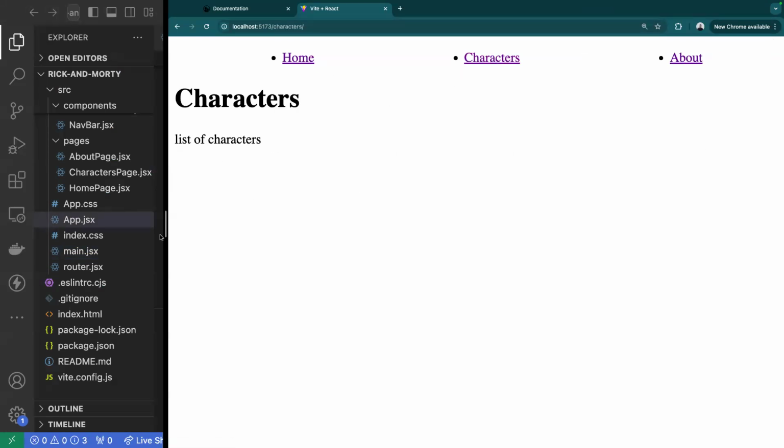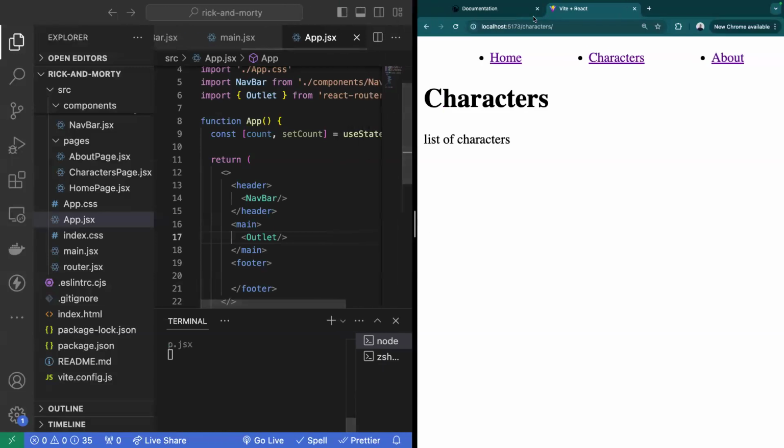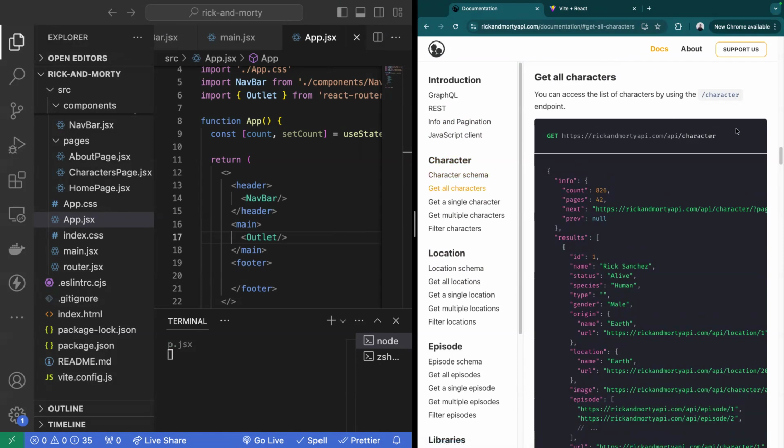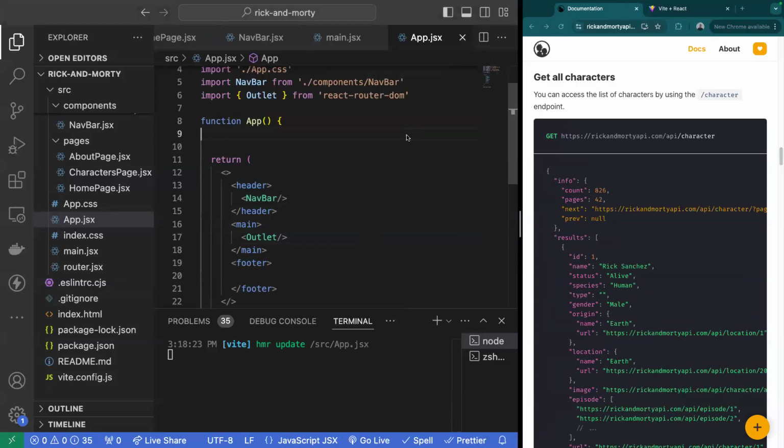Great. Now for my list of characters, it seems like there's been a bit of a struggle to connect a list of characters here. So I'm just going to go over to the character page. I'm going to say, hey, I want to get all characters. Here it gives me the API call that I want. I'm going to Command C that. And there is such thing as pagination. We can go over pages and how this works here, but it also gives us a next and a previous. I don't think I could dive too far into that, but maybe if we have enough time, I'll show that.